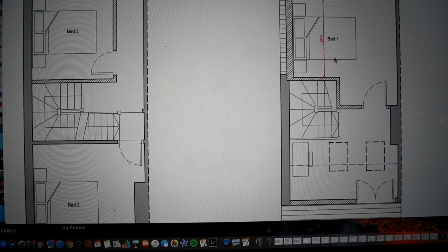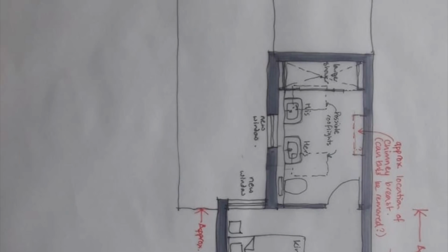Lots of discussions with our architect and doing different sketches, different layouts before going forward with the final plan. Now, we loved this sketch because it was a very large ensuite, separate sinks, great space. However, the only problem is that it left no wardrobe or dressing storage in the bedroom. So we went with the final plan as this smaller ensuite.